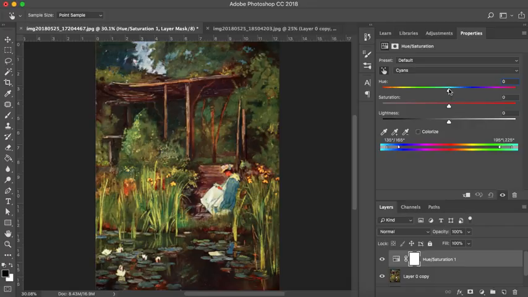So we're going to take our hue slider, and we're going to move that up and down. And you can see it's affecting the blues. I quite like the pink. I'm going to change her top to a pink. But as you can see, it's also made the sky pink. So we're going to change that back to the original blue. So this is where it's going to get a little bit more difficult.